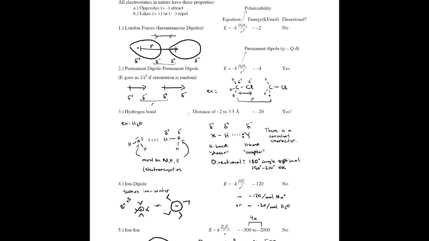All right, let's move on to hydrogen bonding. Extremely important in biology. The atom here must be nitrogen, oxygen, or fluorine. In biology, there's no fluorine naturally, so it's nitrogen or oxygen. And these are like permanent dipoles. You get charge separation because of the electronegativity difference. Oxygen is the second most electronegative atom in the periodic table, so it develops a delta minus. And you can see the orientation here is much like it was up there.